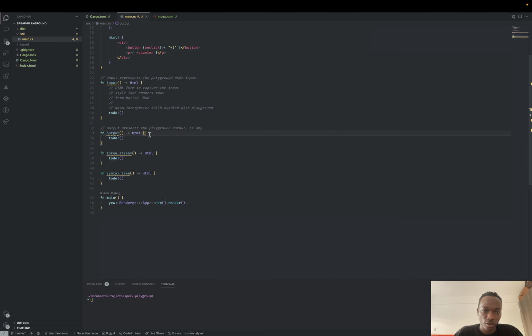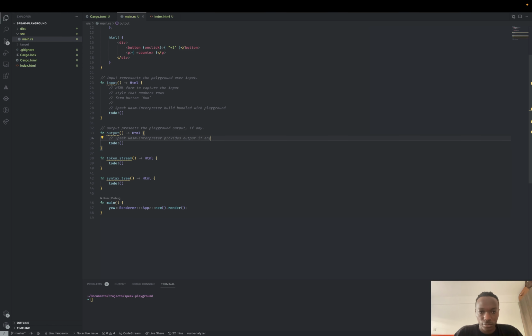So the next thing for the output, the WASM interpreter, speak WASM interpreter, provides output, if any, and then render output.